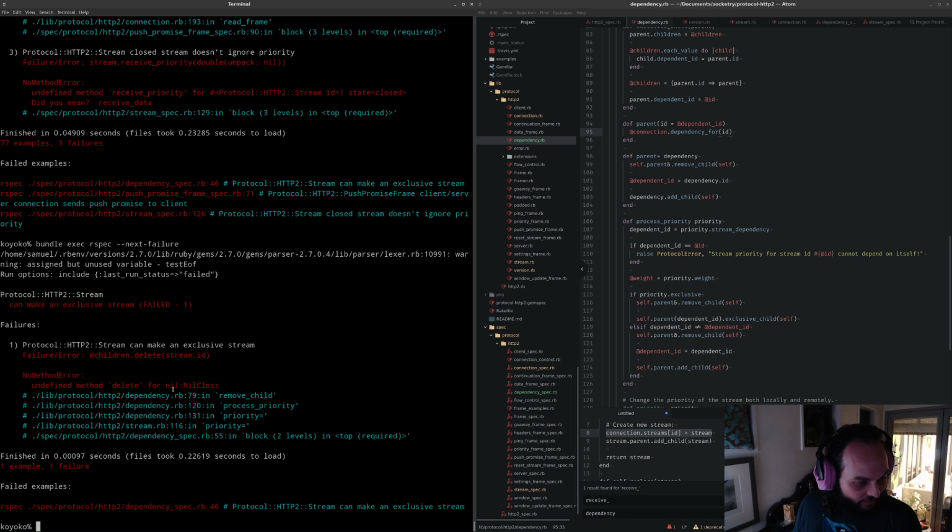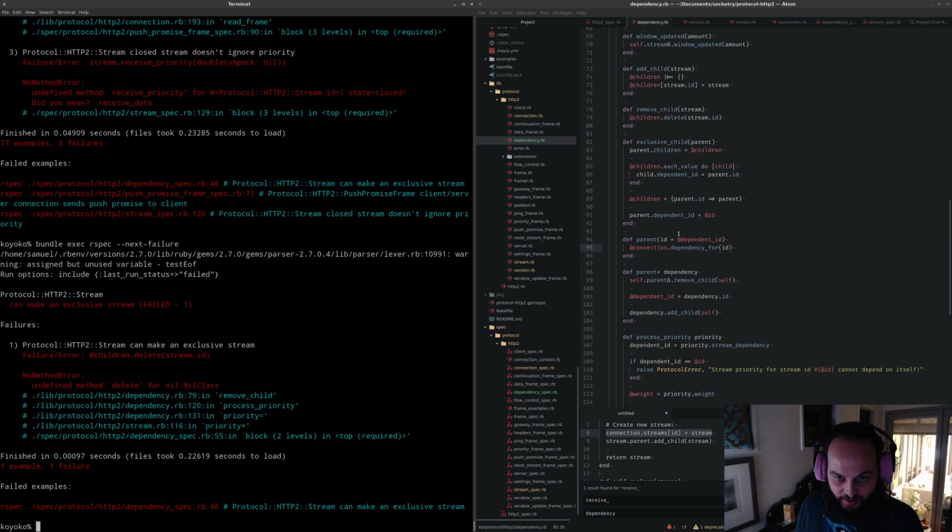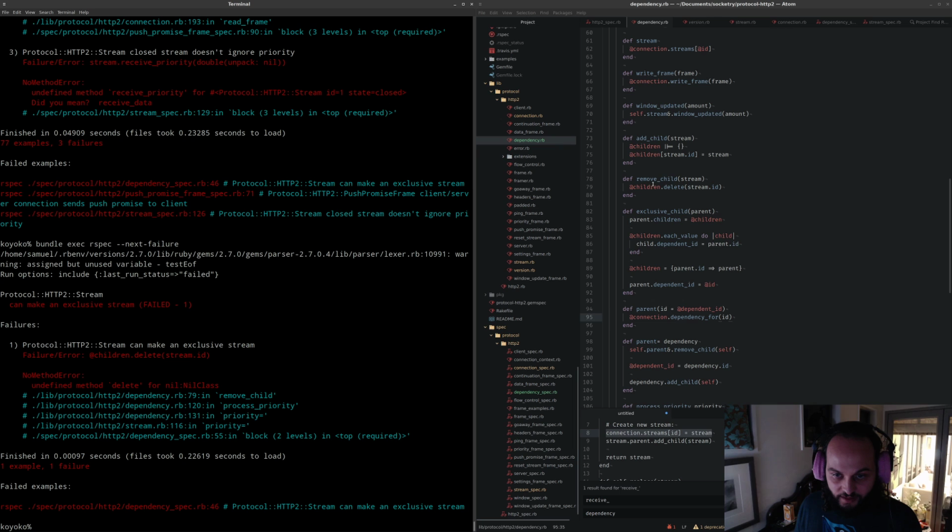Undefined method delete for nil class, dependency 79. It might not have children, that's okay, so don't try and delete them.